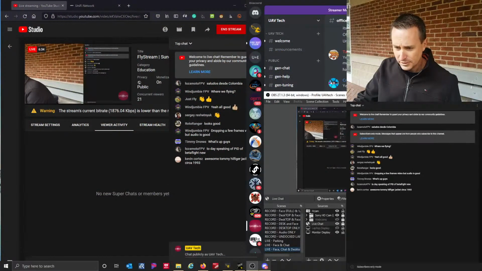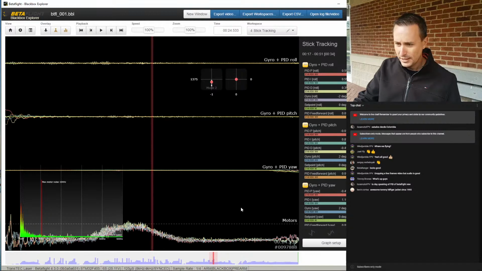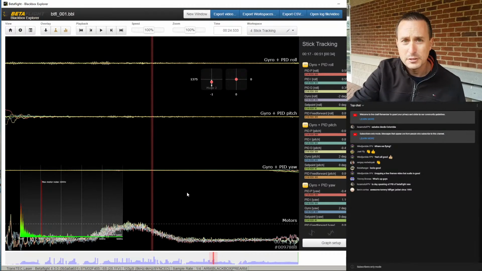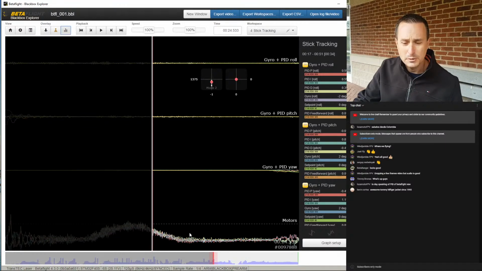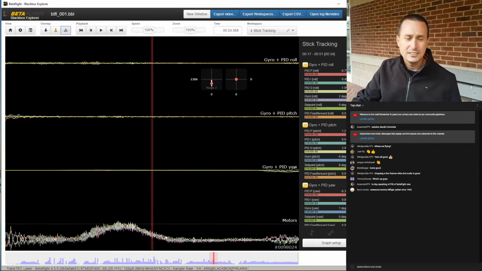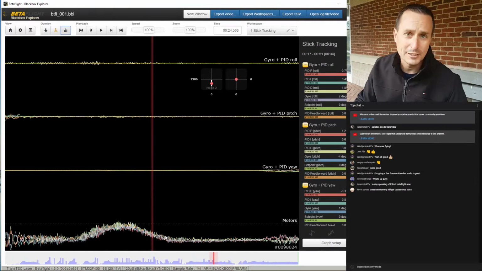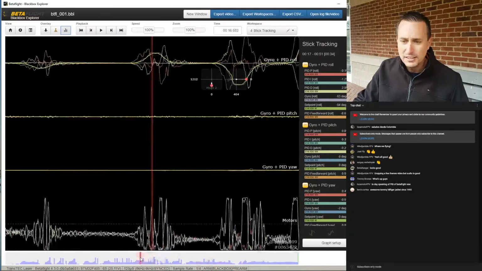Yeah, so you can see it all here. We should be able to be seeing the screen. So I haven't flown this quad in a while, and what I did is update it to Betaflight 4.3. I had 4.3 on it, but it was an older release, well, an older nightly build. So I upgraded it to the nightly build as of today, and then just took it for a quick flight.